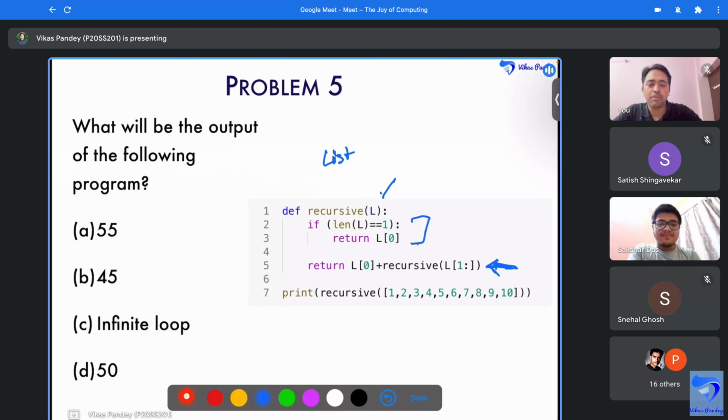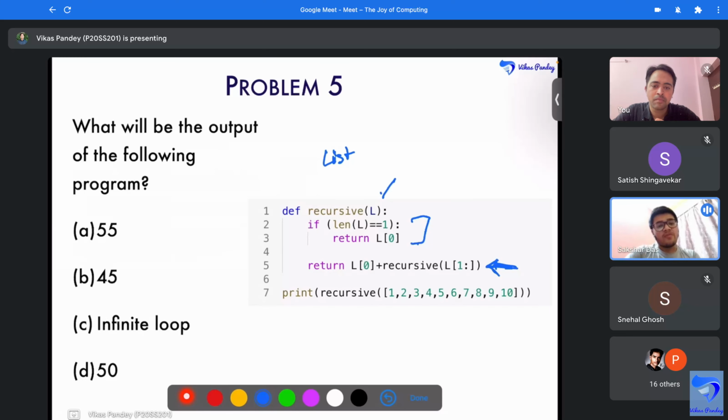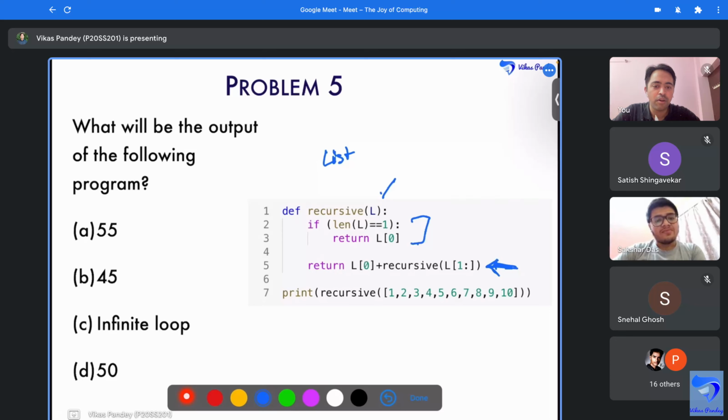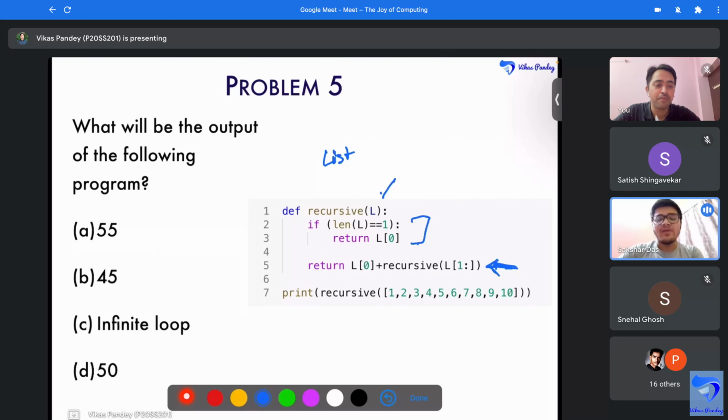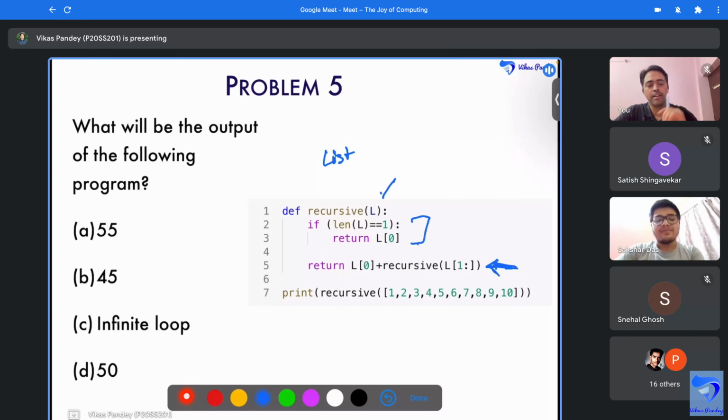Okay? And then what are we doing? At first we are taking the list, and in the recursive case we are extracting the first element from the list and then reinitializing the list from the next element. If there are 10 elements in a list, we first extract the first element and then change the list into 9 elements after removing the first element. We are slicing it away by using 1 and then colon.